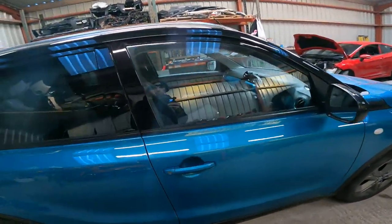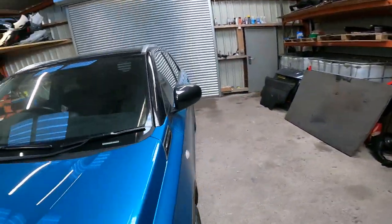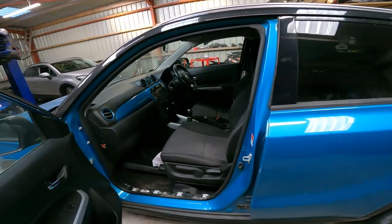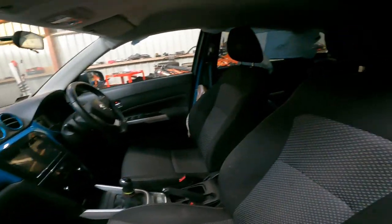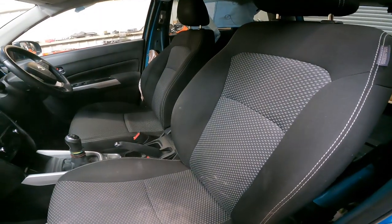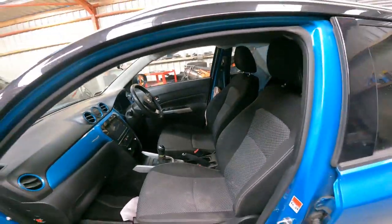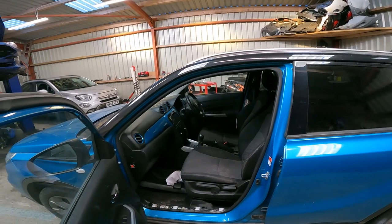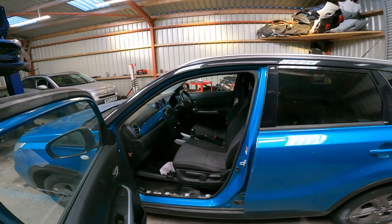So yes, I think we just need to get on with the seat belts, really. Then all the interior can go back together. Like I said, flip the seat, curtain airbag. And then it's going to need a good clean. But it's almost there. So, shall we get on with it? I think I'll pull that driver's seat out. It gives us a bit more room in there to be doing the seat belts. And then do the belts, do the curtain, and then we'll throw the seat back in at the end. I think that's the best thing to do.